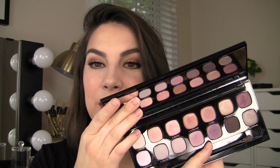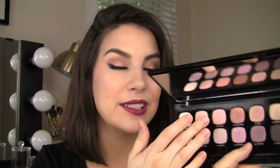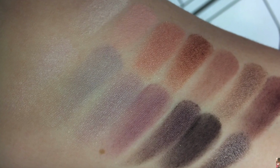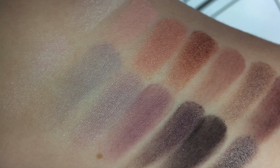But this is a fantastic palette. One of the things that I love most about it, as I said when I first talked about it and swatched it, is how some of these shades surprise you in that they're a little deeper than what you would expect. Like some of these lighter tones end up really delivering in a big way on the eyes. Just color intensity, depth. They're just some really beautiful shades in this palette. If you like the warmth, but you also just can't pull yourself away from plum eyeshadows, this is just such a good palette.